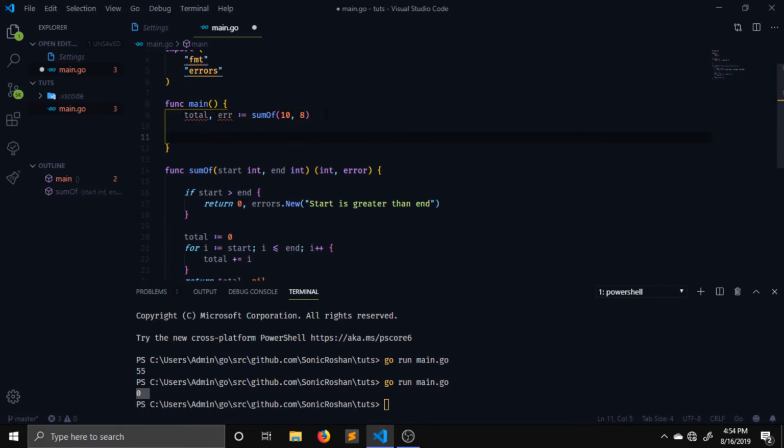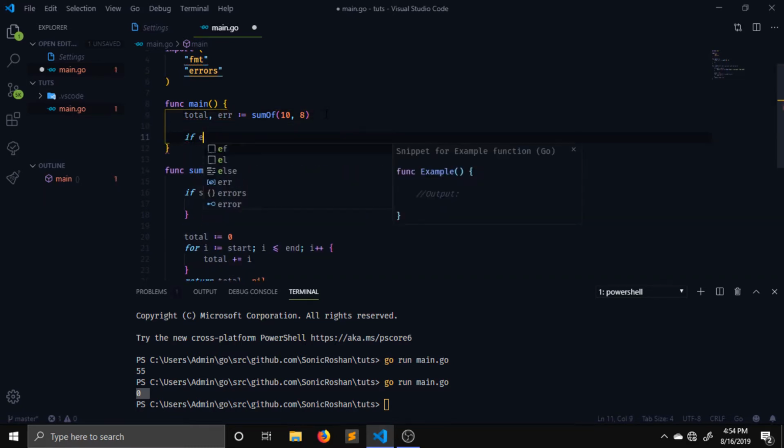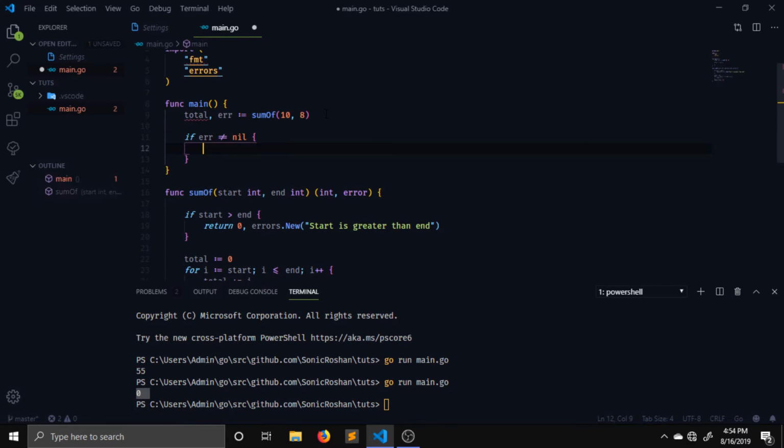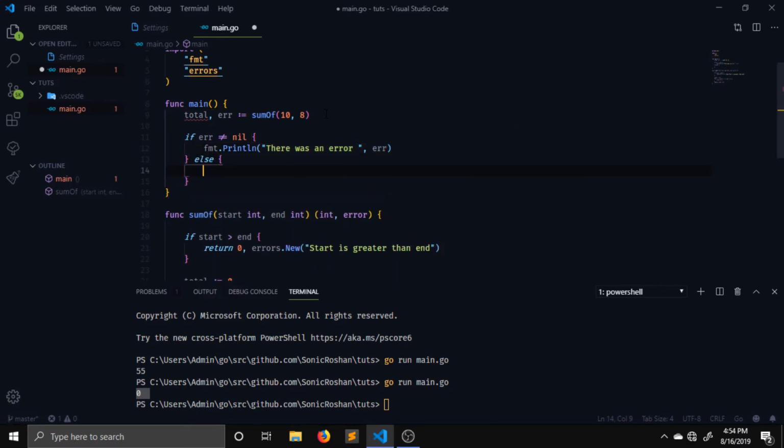Then we'll come down here and say if err doesn't equal nil, that means if there was an error, we'll say fmt.Println there was an error, and let's also print that error, else we can print the total, right?